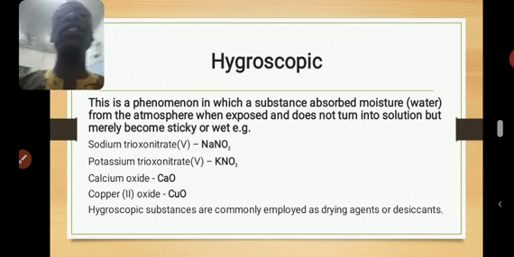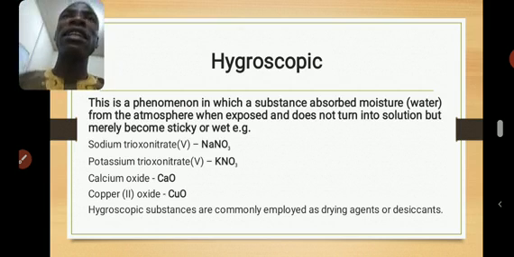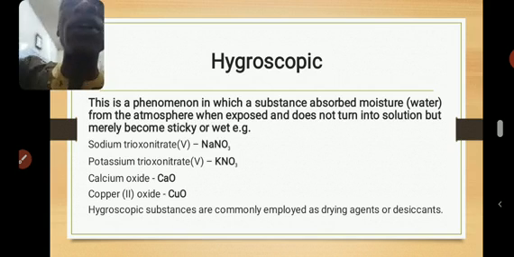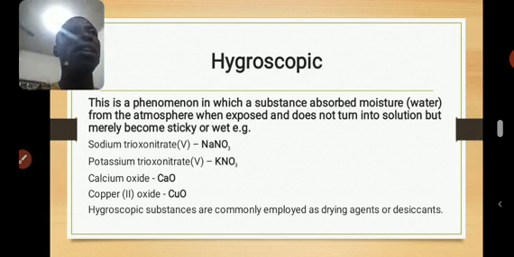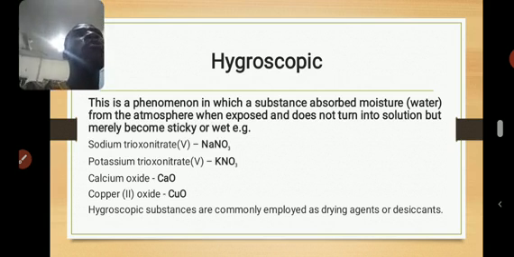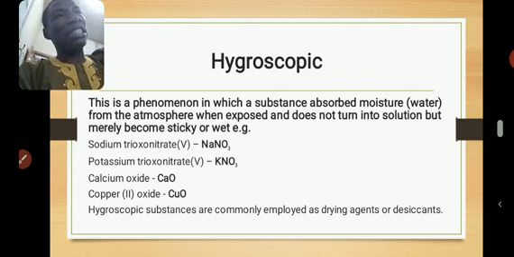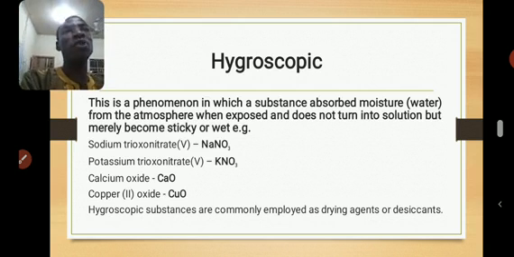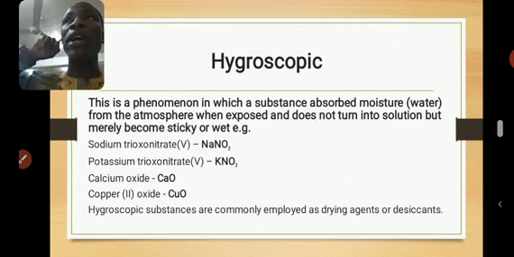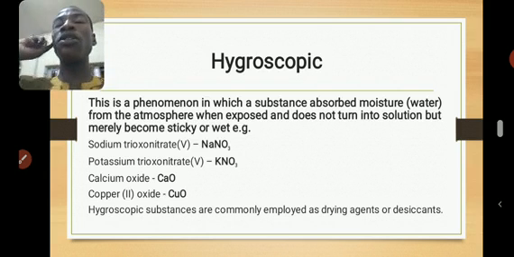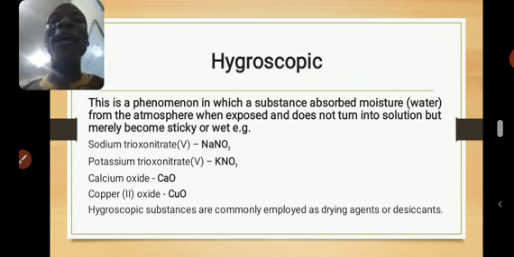Now, listen very well. When they absorb water from the atmosphere but do not dissolve in that water, they did not form a solution, you call it hygroscopy. Are we together? They absorb the water from the atmosphere without dissolving in the water. They did not absorb plenty of water to dissolve in it. They just become sticky or wet, but they don't dissolve in the water. They don't form a solution in the water. That's hygroscopy.